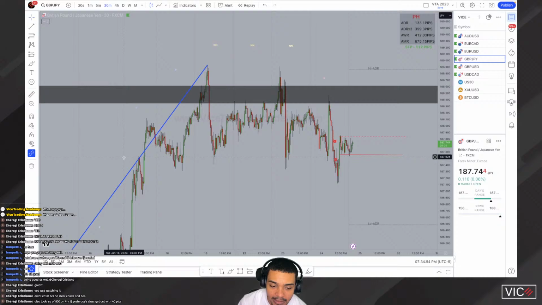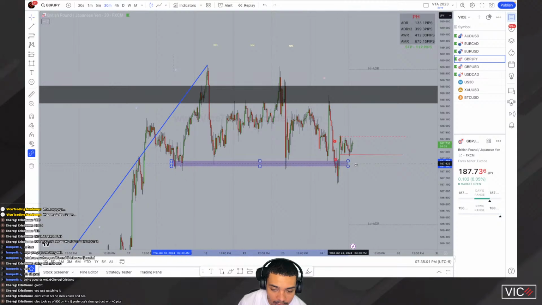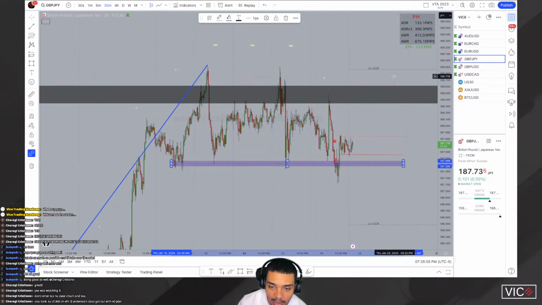The reason why I'm aiming to take this trade is because we are at the lows, guys. We're at the lows, right? So if we're in consolidation going up, you take trades what? Off the lows. You go up. And if you're in consolidation and the trade is down, you take trades off the what? The highs to go down.